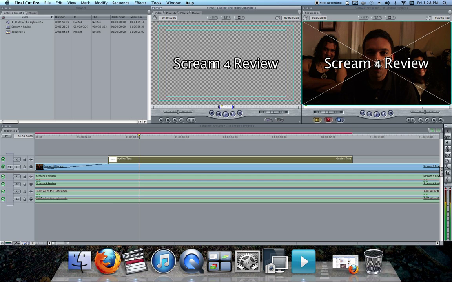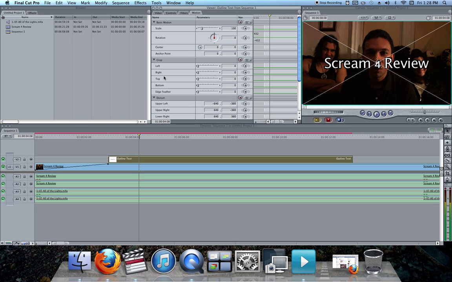So being that we have already done a fade effect, let's do an effect like this. Let's have the text come in like that. As you can see from here, that's a left crop. Basically, you can do it however you want. You can have it come from the right, the top, the bottom, etc. I want it to come from the left, well, from the right technically. From the right to the left would be the left crop. So I'm going to bring it to where you can't see the text.